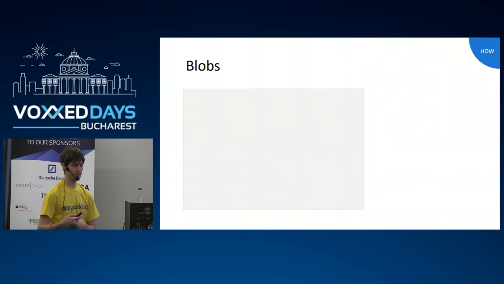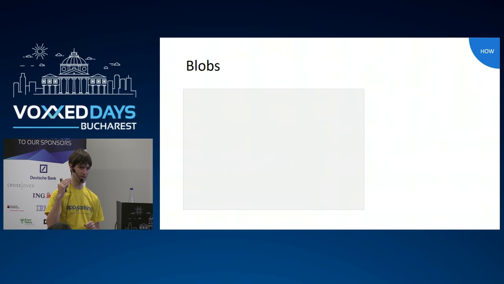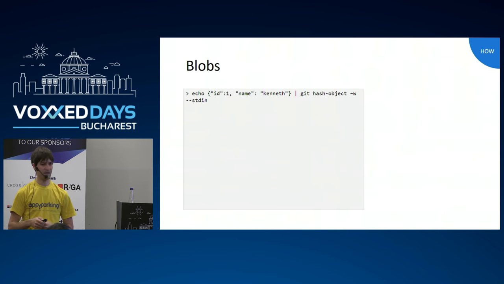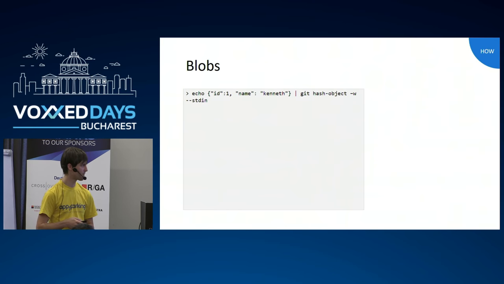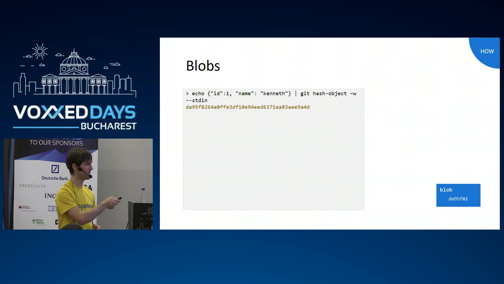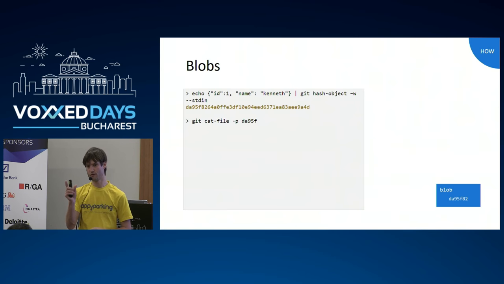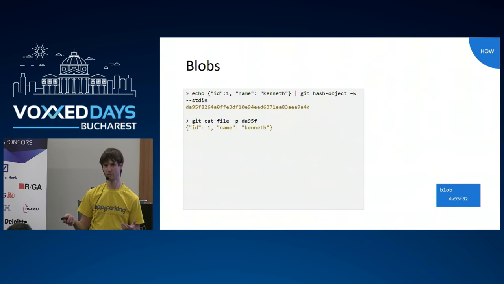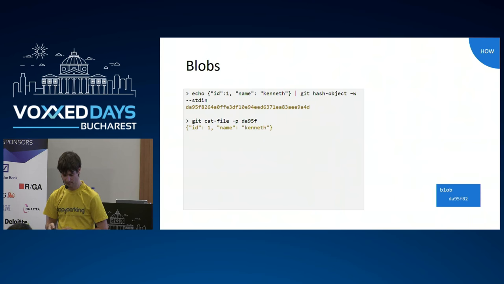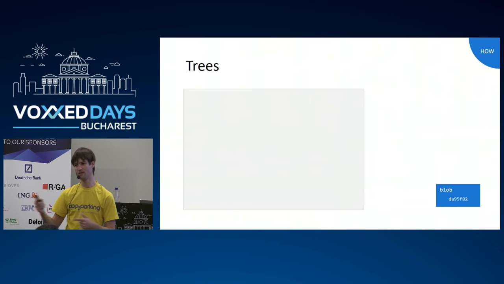The first thing we want to do is save a file. Normally you save a file in the file system and then tell Git to add it. Now we want to write directly to Git's database. We do that by echoing a JSON file and piping it into git hash-object. That gives you back a hash, and this hash will always be the same because it's built on the content. You can read the file back out by passing in that hash, and it gives you back the JSON — so now you have a key-value store. The problem is that when you change that file later you'll get a different key, which is a lousy key-value store.